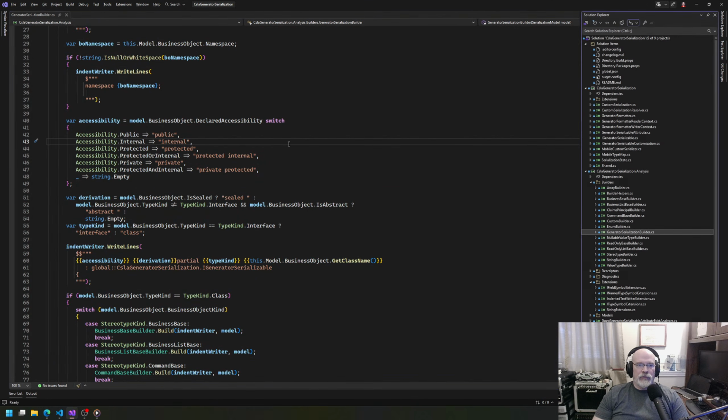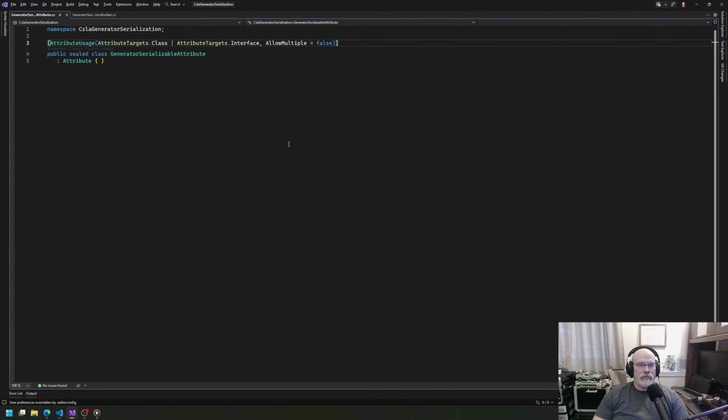All we need to do is go to this attribute itself. Where is it? Here. Take that off. And we're done. So now you can't even target an interface with this anymore. So that won't even work.